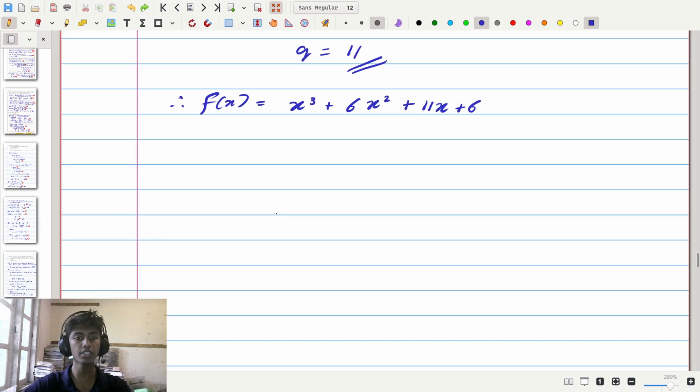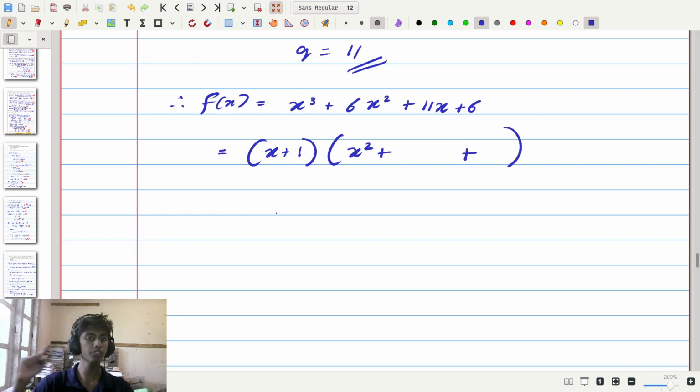So if we do that, we're going to get f of x equal to x plus 1 times something. Since we have an x cubed here, and the only way to get x cubed is to multiply x squared by the x that we have here, we're going to get x squared in the other polynomial. Similarly, we have an x term in the middle, and at the end a constant term. The constant term can only come from multiplying 6 by this 1 right here, so this constant term must be equal to 6. So we have x squared plus something plus 6, where this something is an x term.